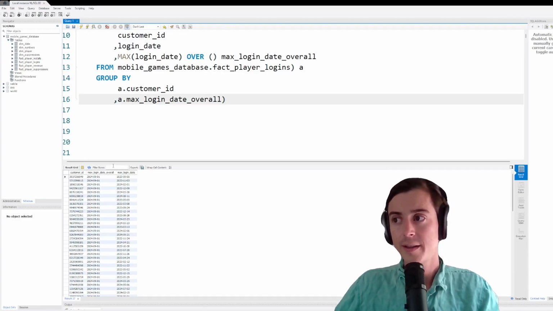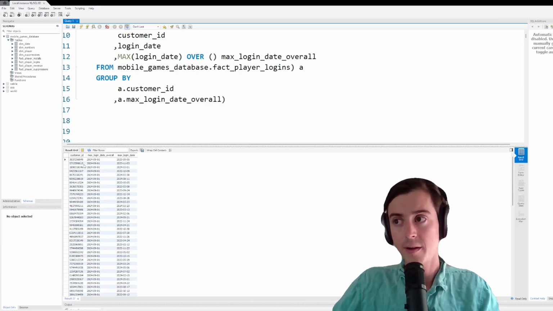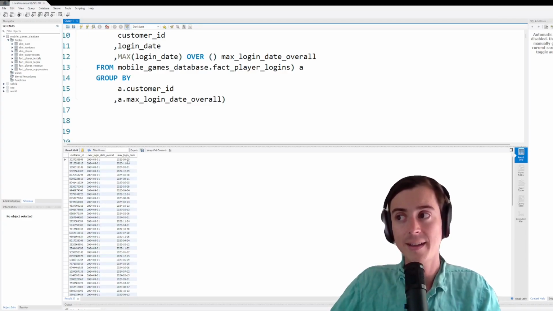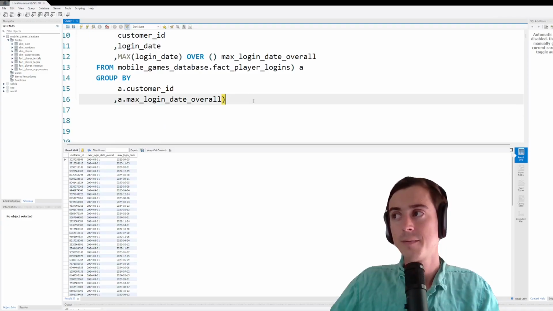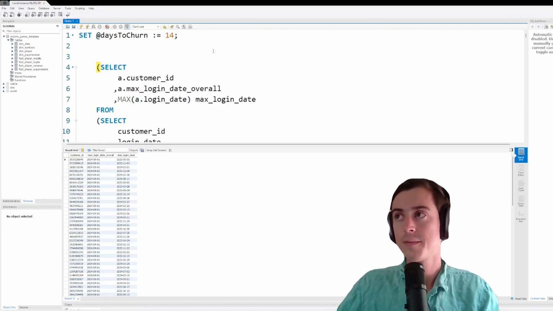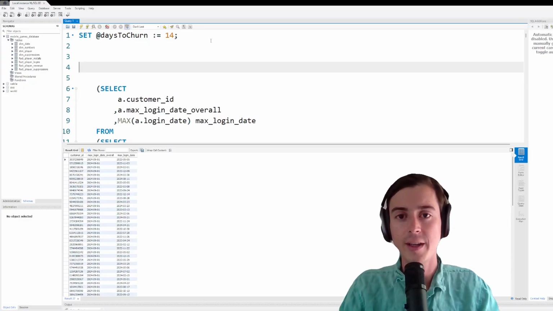So here's our data. As an example, we have a customer whose last login date was almost a full year ago. They're definitely churned. But what we're going to do is take those 14 days and add them to September 5th, 2023, the last time we saw them, and create a new column here that says churn date. Their official churn date was September 5th, 2023 plus 14 days, so September 19th, 2023 is when we can officially consider them churned. So let's add that churn date column now.